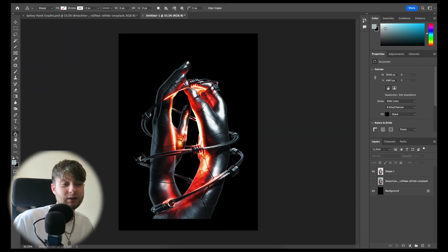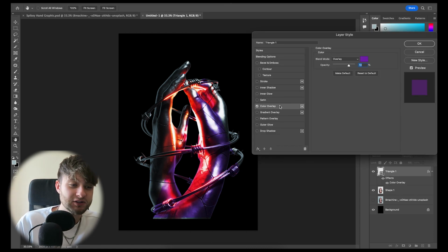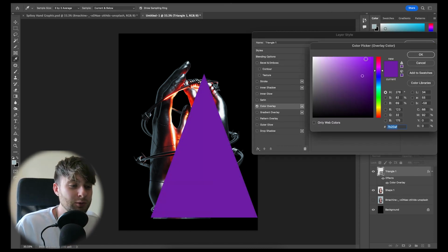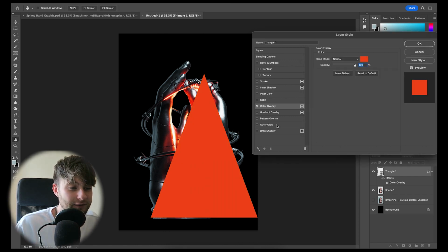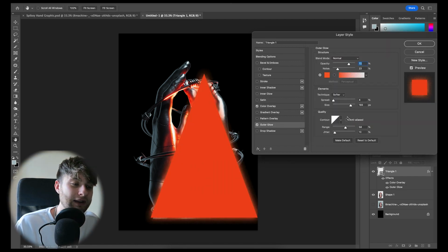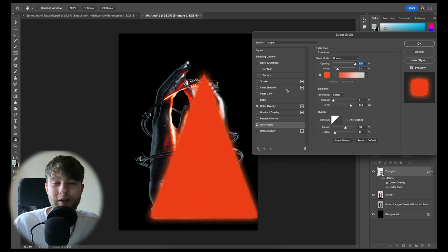Once the background was cut out, I was then left with this foreground image. I used a shape tool and created this triangle. I knew I wanted some sort of glowing backdrop to be the cause of the light you can see within the hands, so to create this glowing effect I used the same colour for the colour overlay and outer glow, with a little bit of noise set to 23%.